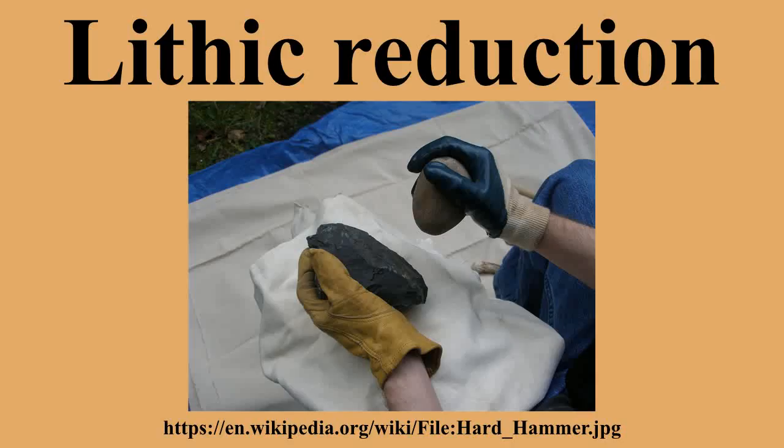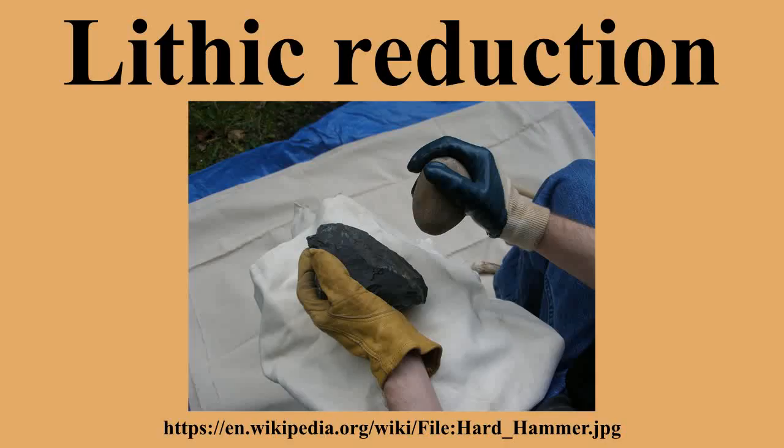Percussors are traditionally either a stone cobble or pebble, often referred to as a hammerstone, or a billet made of bone, antler, or wood. Often, flakes are struck from a core using a punch, in which case the percussor never actually makes contact with the objective piece. This technique is referred to as indirect percussion. Projectile percussion. Projectile percussion is so basic as to not be considered a technique.